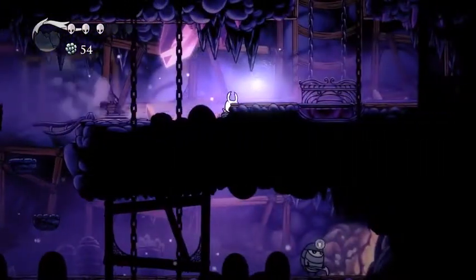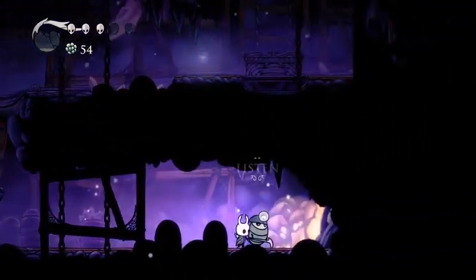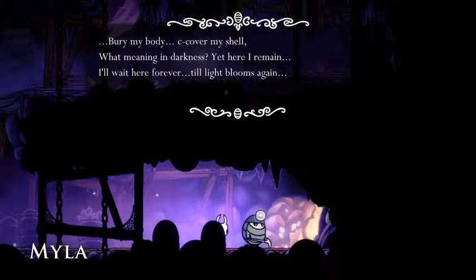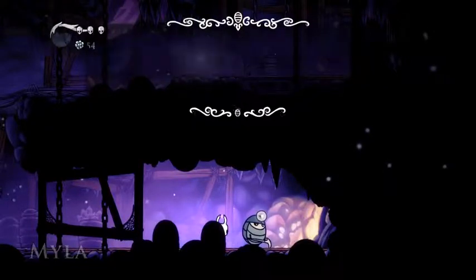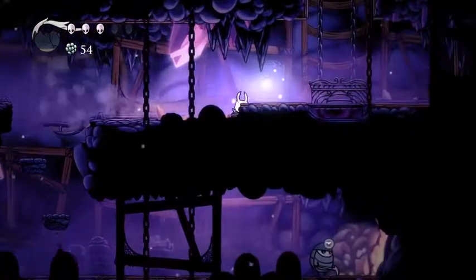It's like a crystal mine. I love this little guy. Was not expecting that voice. Mila. Bury my body, cover my shell. What meaning in darkness, yet I remain. I wait here forever till light blooms again. She's an interesting little character.